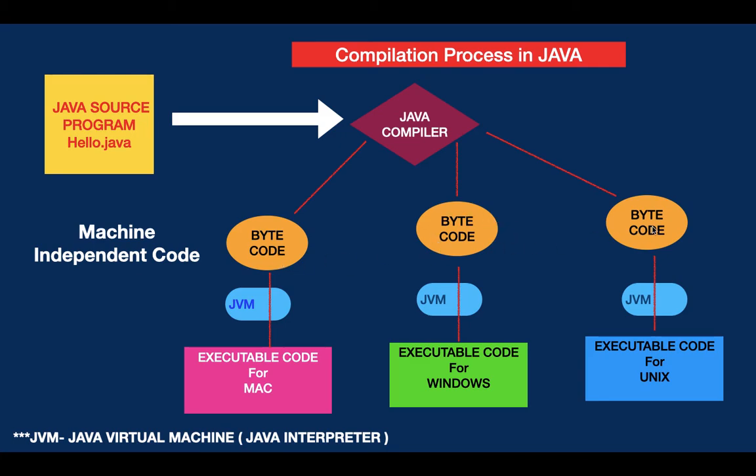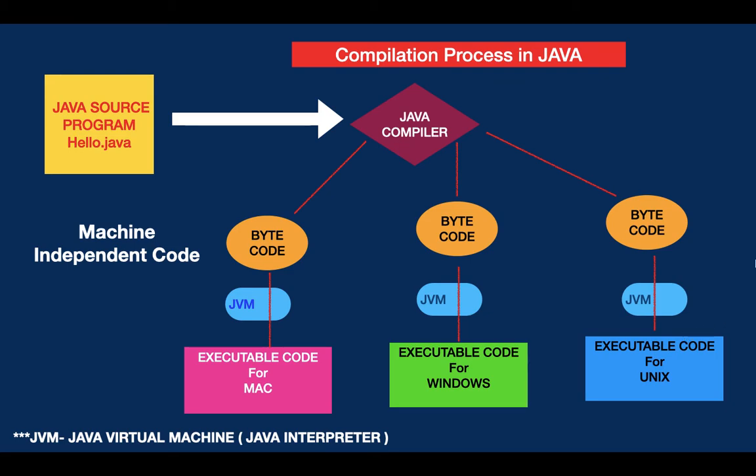It's bytecode, no matter what the platform is. Let's say if you have a Mac computer, it will generate bytecode there also. Say for Windows, here also, and for Unix, here also. No matter what the platform is, as long as Java is running on those machines, their compiler will compile the source code to bytecode, and this bytecode is a platform independent or machine independent code. It means no matter whether it was made on Mac, it can still run on Windows as well as Unix.